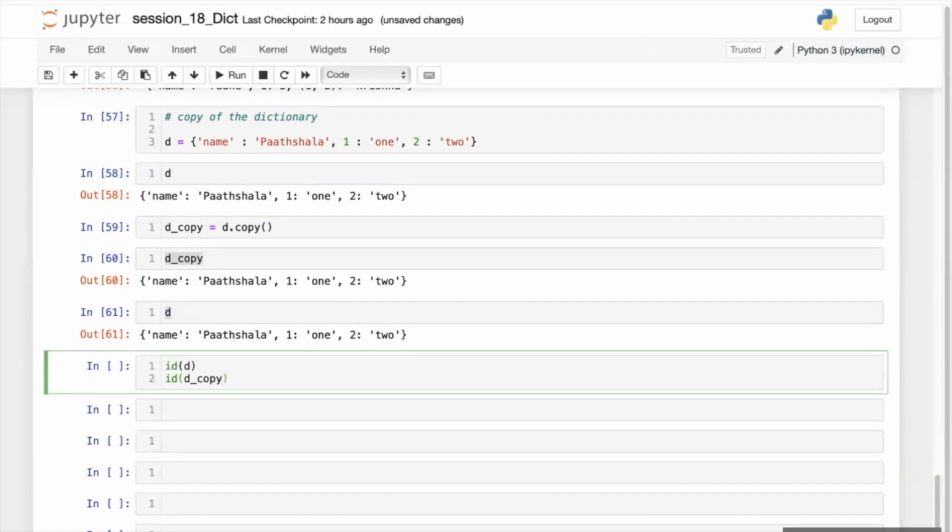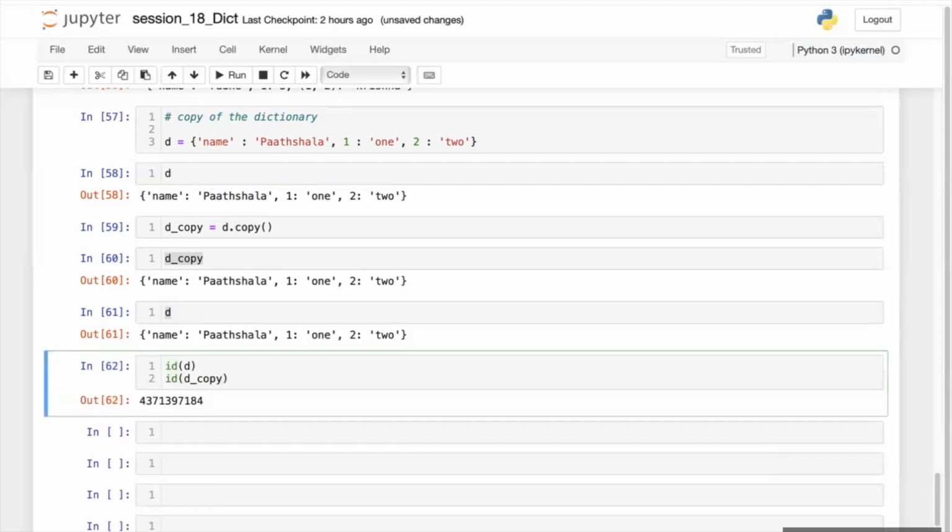We have already done these things. So keep on revising so that you don't forget. Let's print the ID of d, and also print the ID of d_copy.